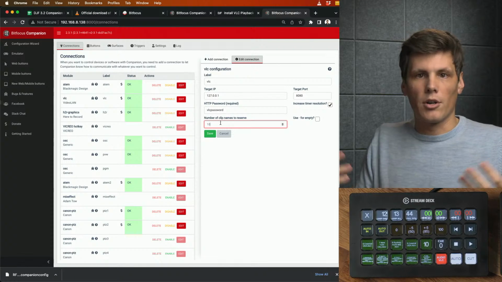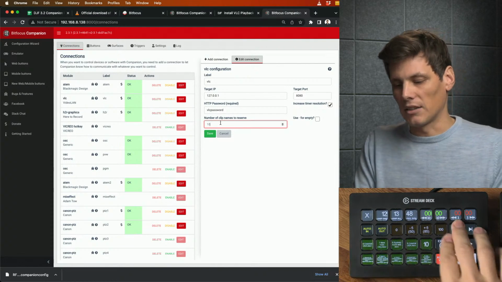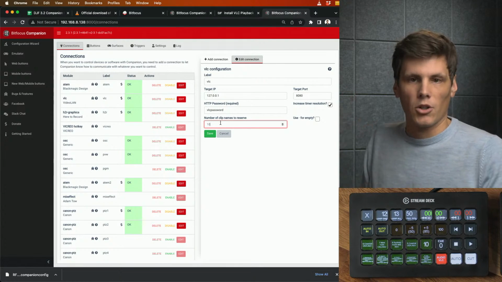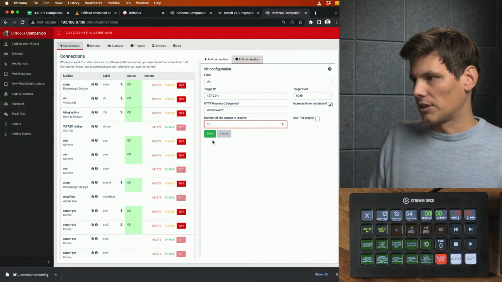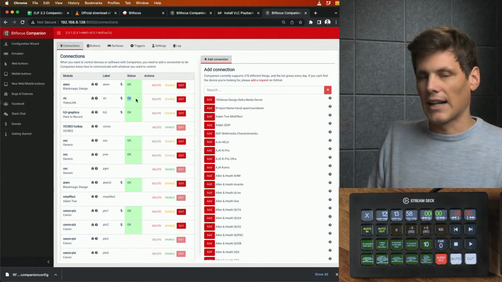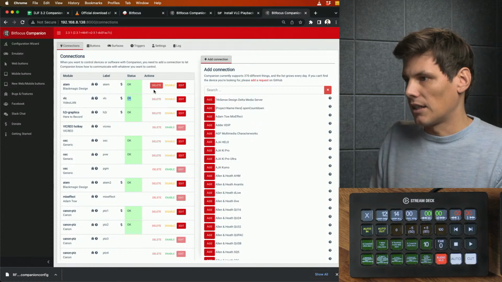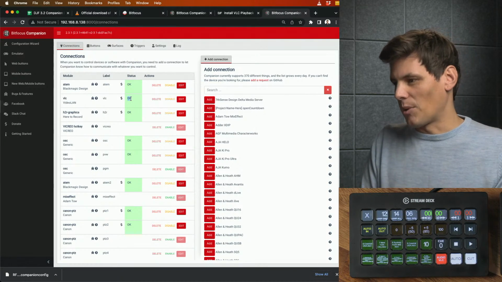If you need more, you could create a whole new page where you copy these buttons and make a secondary page if you've got 20, 30, 40, and I think you can go up to about 100 clip names. So you'll hit save on that, and it should give you a status OK. And then we should be set to connect. Actually, probably won't at this point because we haven't connected the VLC application, but we will get to that now.